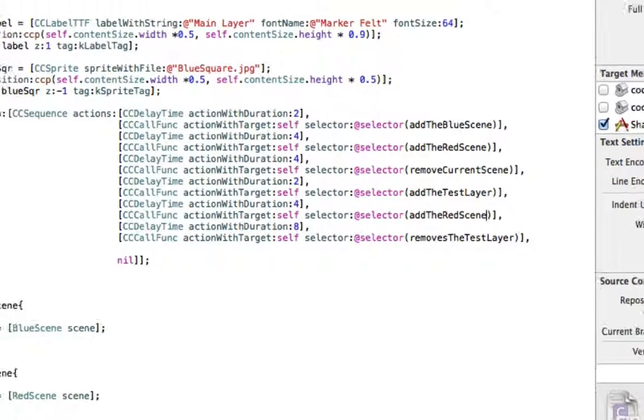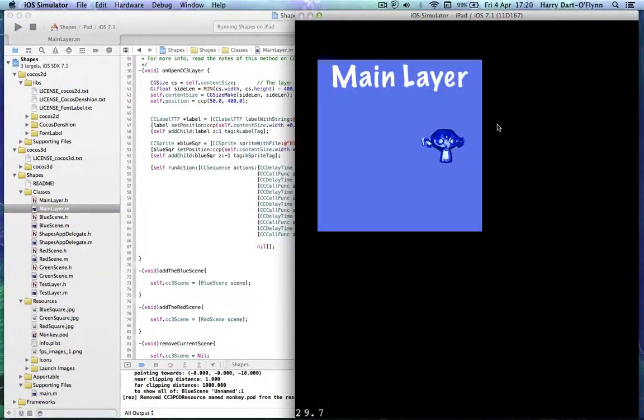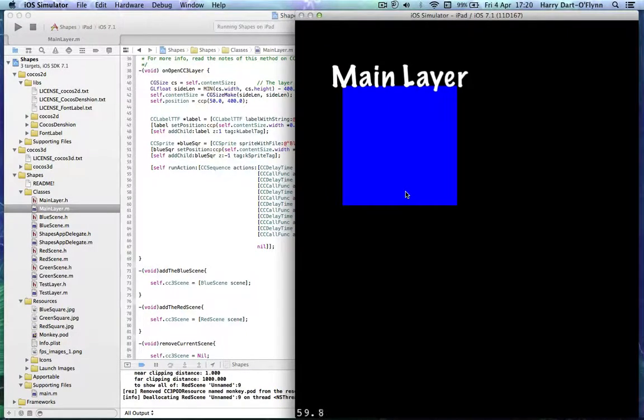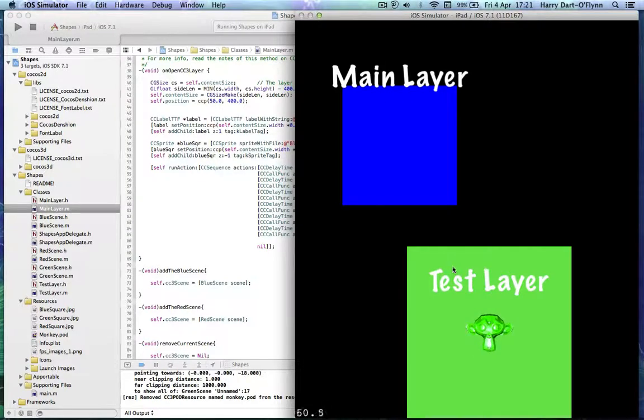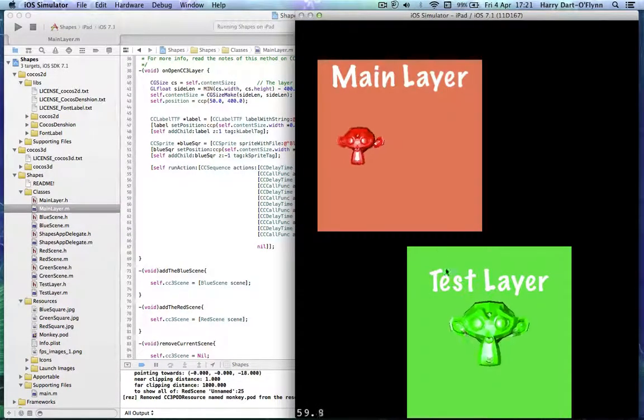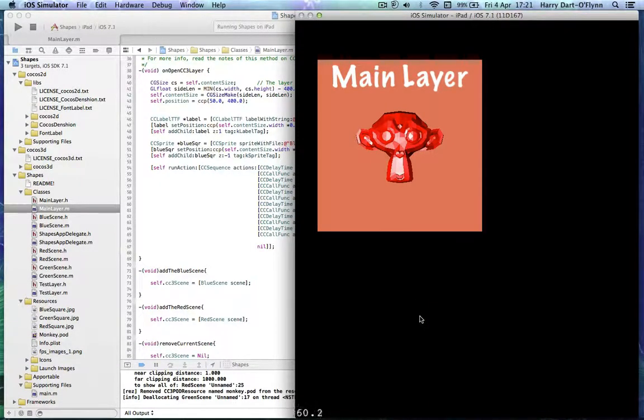And we should see our main layer with the blue scene changed to the red scene, and then down below we should get the test layer coming in. It puts in its scene, and then up at the top the red scene comes back in on the main layer, and the test layer eventually is taken out, we would hope.